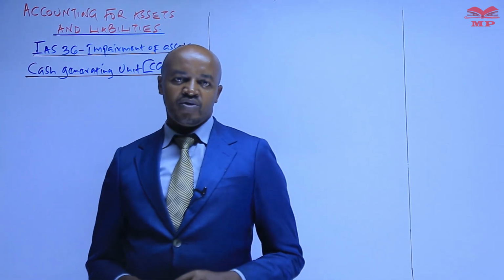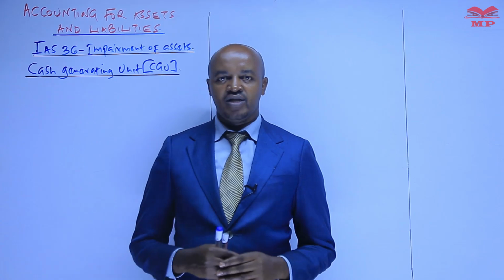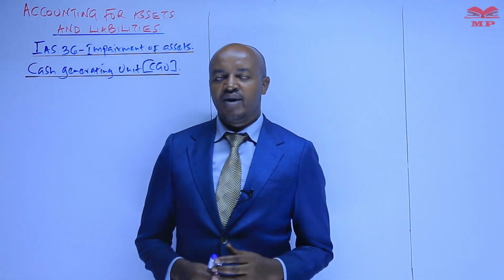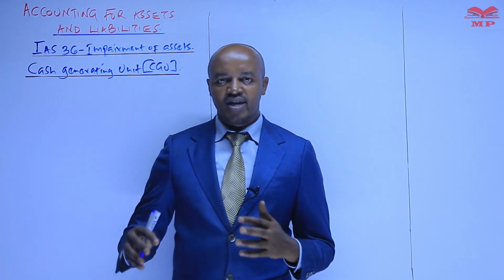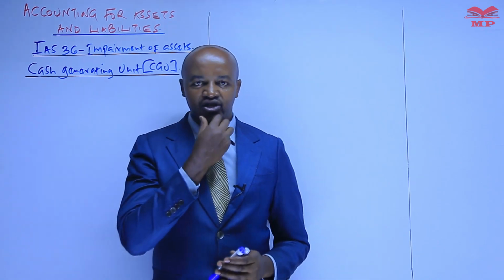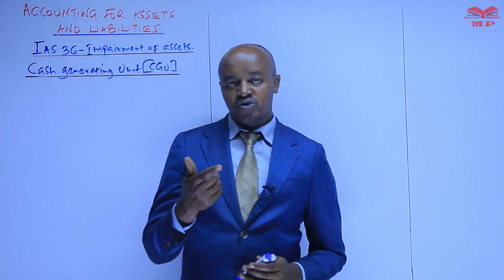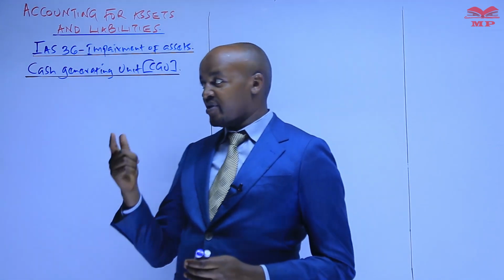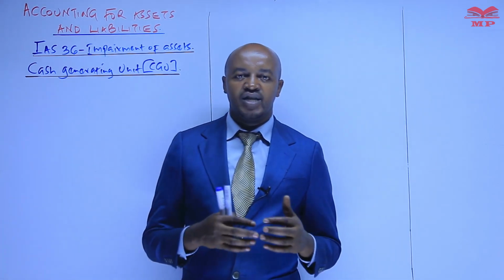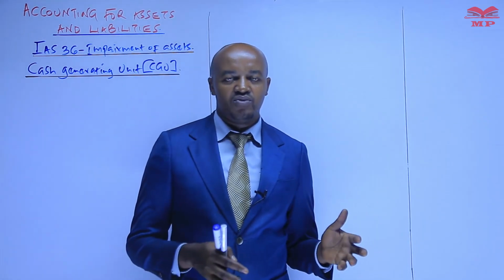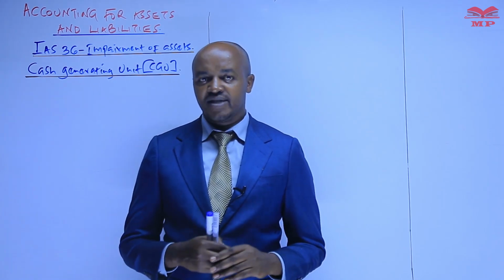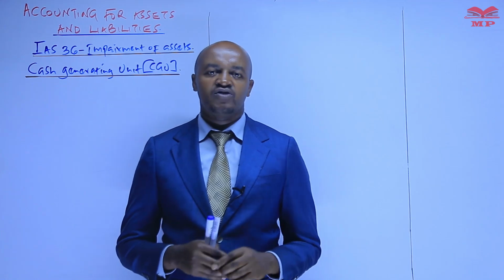So in this session, I want us to look at what a cash generating unit is in accordance with IAS 36, how we determine the impairment loss of a cash generating unit, and how such impairment loss is allocated to those particular assets within a cash generating unit. First of all, we'll talk about the cash generating unit, abbreviated as CGU. This refers to a group of assets which generate cash flow as a group. Basically, what that means is that if you pick one of the assets from that particular group of assets, that asset cannot generate cash flow on its own.